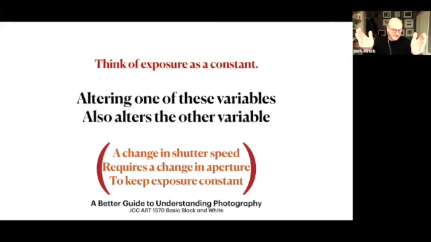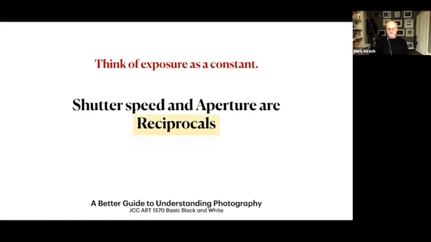If nothing else, what I want to get across to you about exposure is that exposure is constant. It's always the same, so they're reciprocal. If your shutter speed gets longer, you have to reduce the intensity. Intensity's got to be less. If you open that aperture and you create more intensity, your shutter speed is going to be shorter to keep that balance.